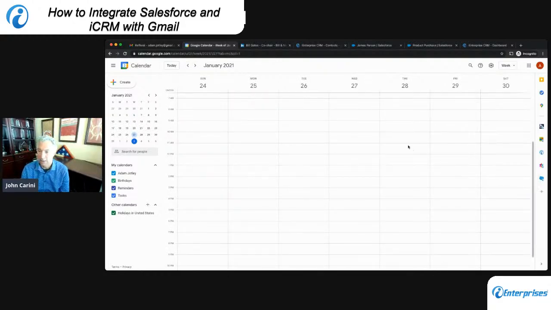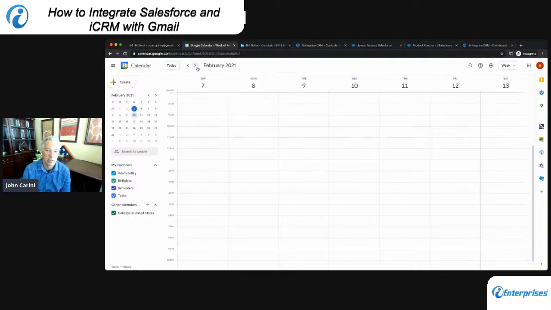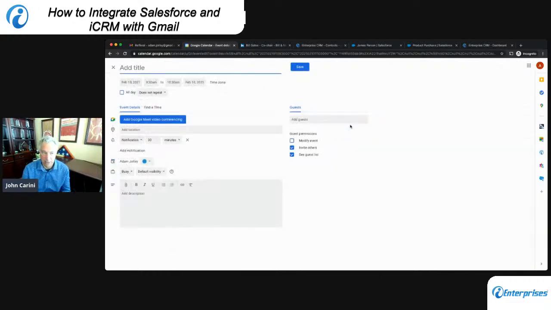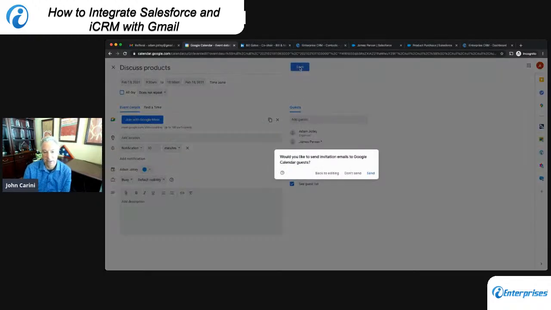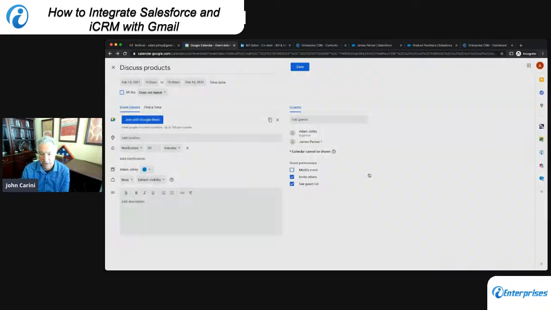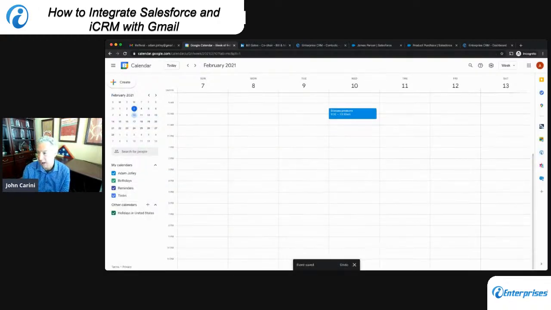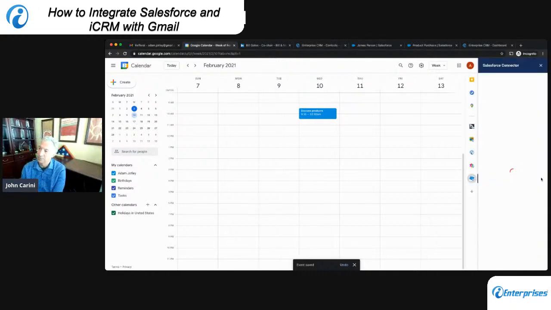So let me just create an event for next week. And I'll say, you know, meet to discuss products. And I want to add James Person to this event. So I can save that event on my calendar. And then in this case, I'll invoke the Salesforce connector.